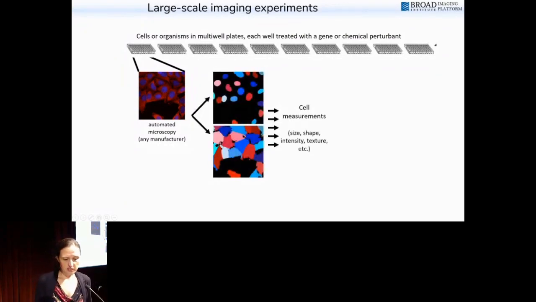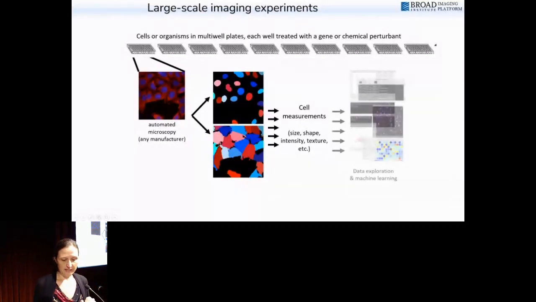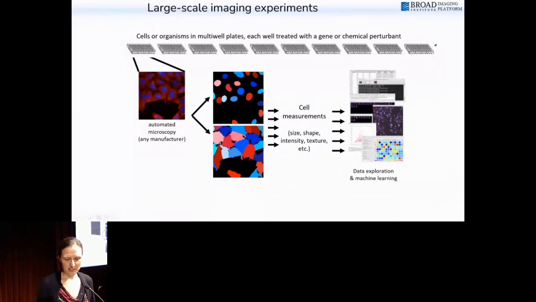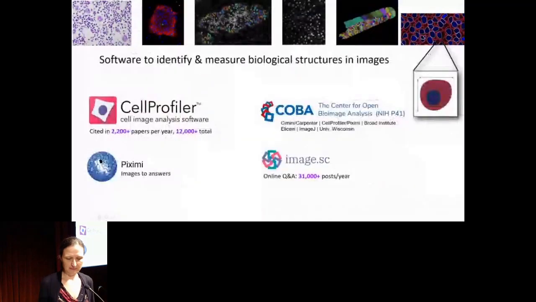And we then usually carry out some sort of image analysis. It can be classical image processing. Most of the projects I'll talk about today use classical image processing, where we identify different compartments of the cell, like the nucleus and the cytoplasm, and then measure all the features that we can out of those regions. And then, once we have that profile, the measurements that come out of there, we do data exploration and machine learning, and I'll show all kinds of examples today.